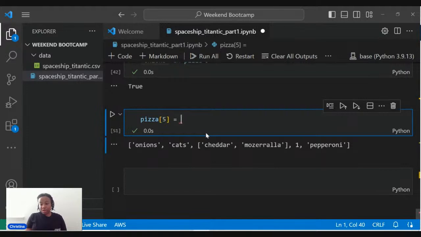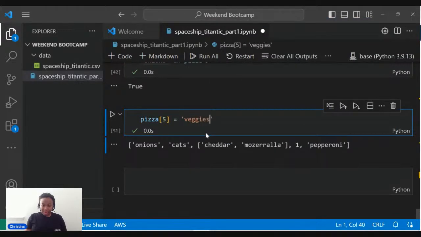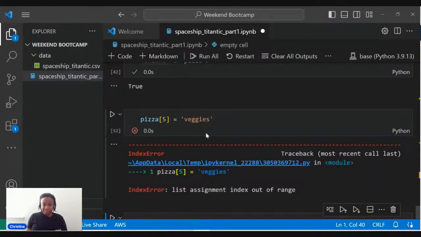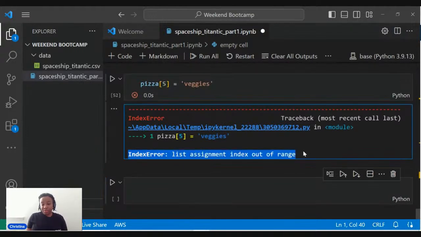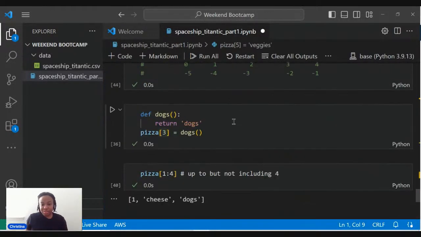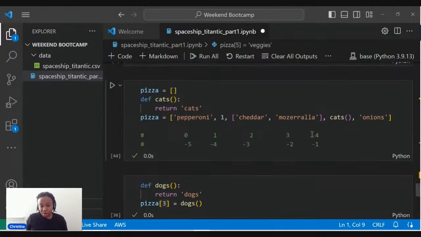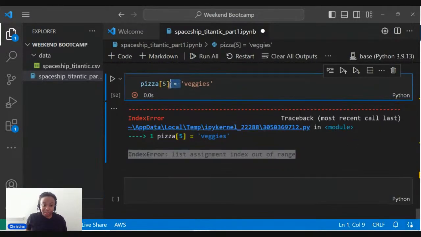And we're going to call it, what else goes on pizza? Vegetables. So if I do it this way, I get an error because there's no place already existing for 5. Remember, because it starts at 0, 1, 2, 3, 4, that means there's no element for 5. So how do I get a 5th element on it? Well, we dot append.